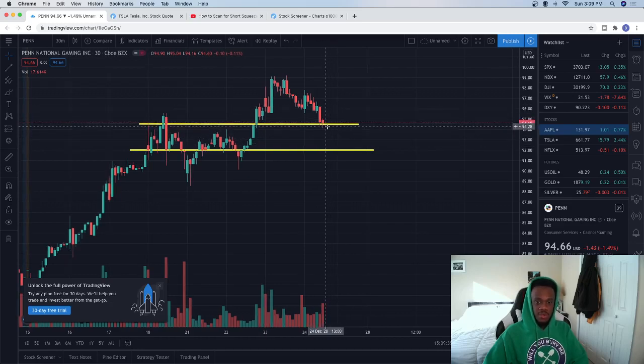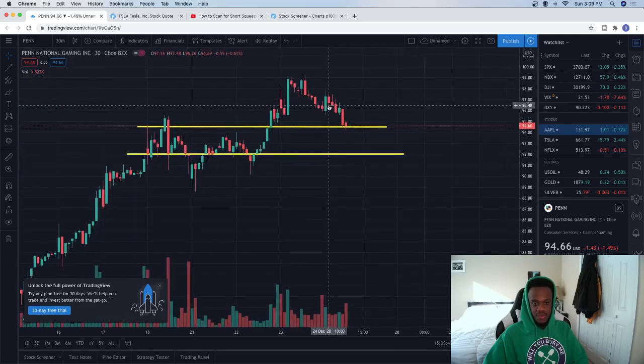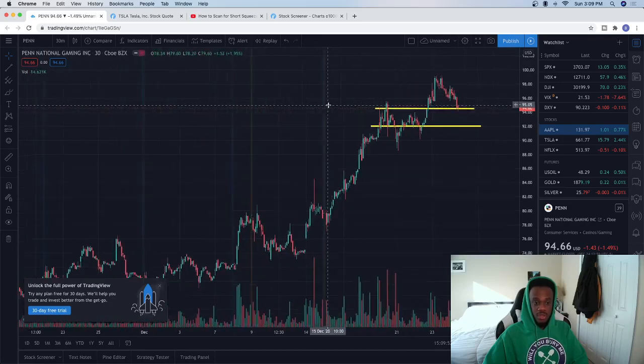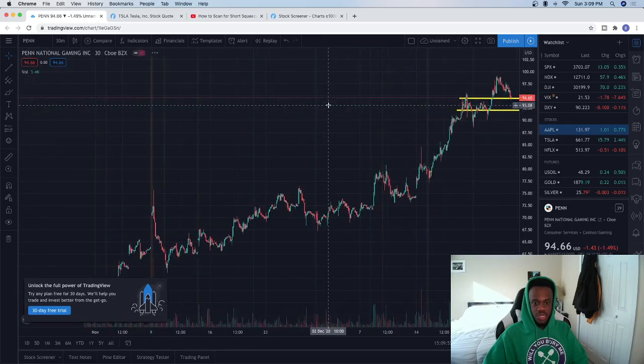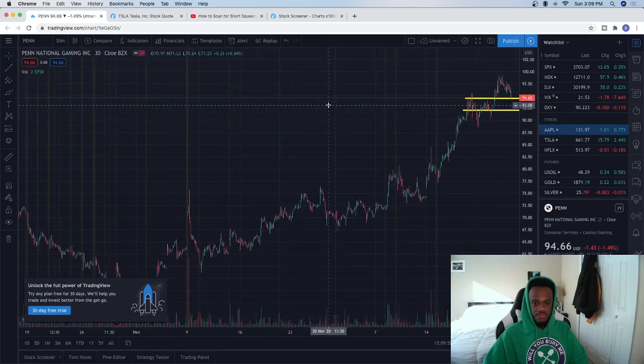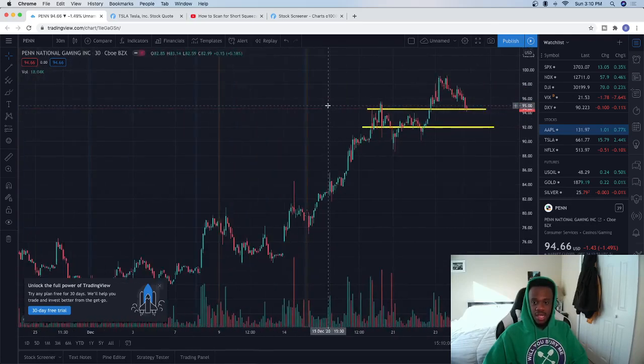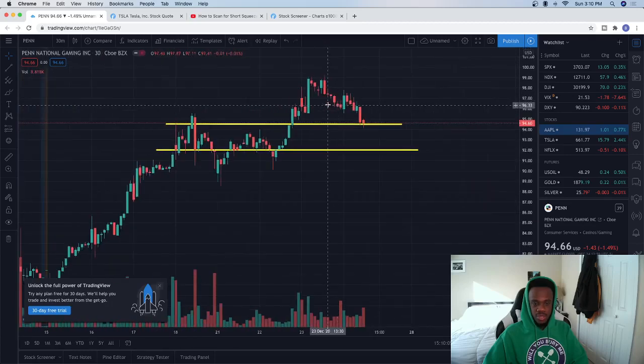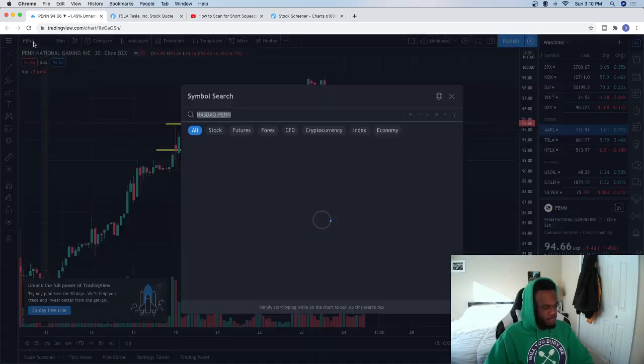Like I said, this is all depending on what this next hour or so does on this chart, to see if it gets stuck in this channel or if it bounces higher. This is just another trade opportunity we have here that I've been looking at. Penn's kind of been one of my favorite stocks to trade. Long-term portfolio material for sure. Look at this chart. This is steadily heading higher. I like it. I like Penn a lot. Sports are back in action. Sports betting is getting more and more popular. So this is something that I would want to be in.